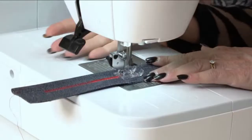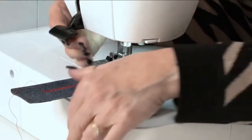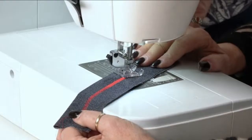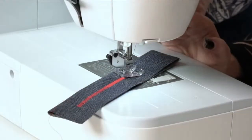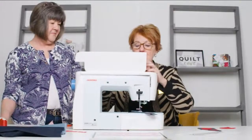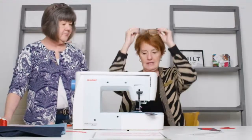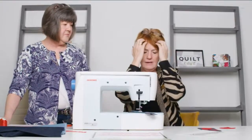You want it to go through. Do you see what I'm doing by going through? Oh yeah, can you see that baby? How pretty is that? On some of your machines, we might go up here and adjust your tension. My machine does it automatically, even though I have 2 different weights of threads in my machine.